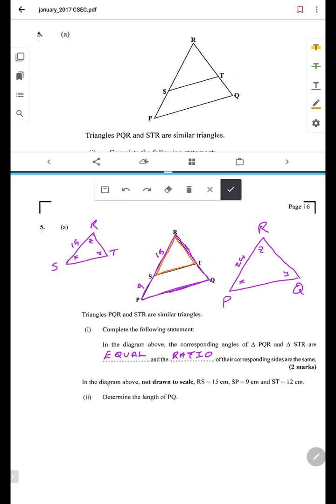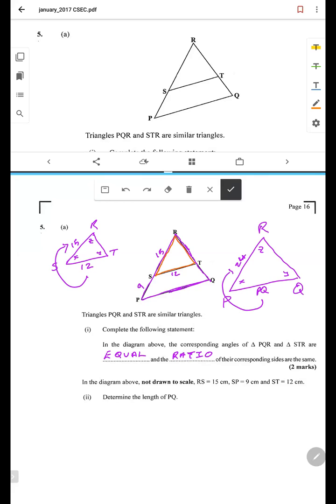Right? So we can compare those two triangles now, the big one and the small one that I've drawn. And then it says ST is 12. So ST, which is across here now on the small triangle, is 12. And the question is asking us for PQ, this length that we don't know. Let's just call it PQ. So what do we know? The ratio of corresponding sides are equal. So it means that PQ over 24 equals 12 over 15.